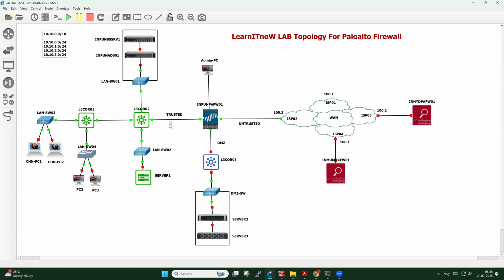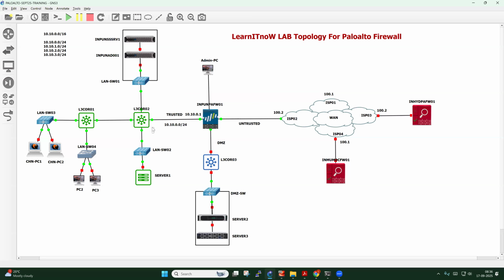So I will mention these subnets here: 10.10.0.0/24. This is going to be the subnet between firewall and the core router 02. I will take one of the IP addresses here, 10.10.0.1. So this is going to be our firewall's internal interface IP address.